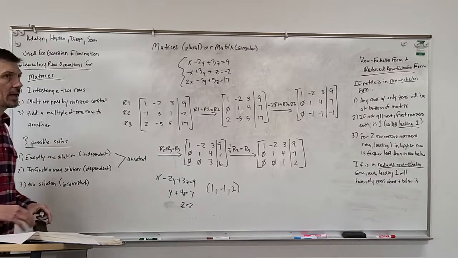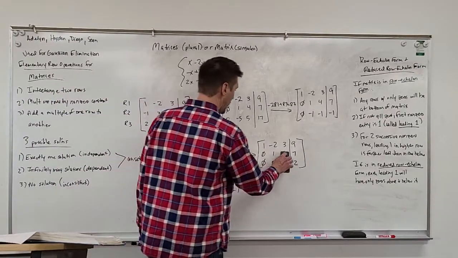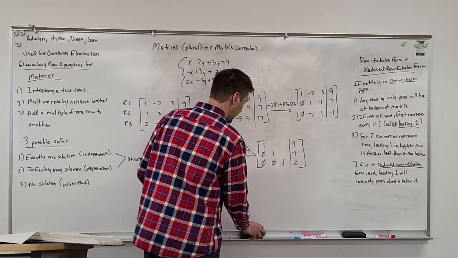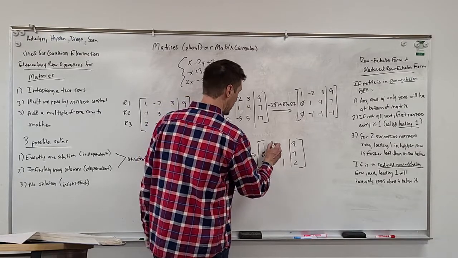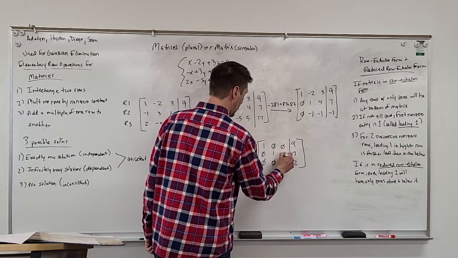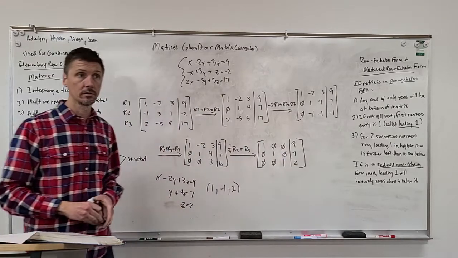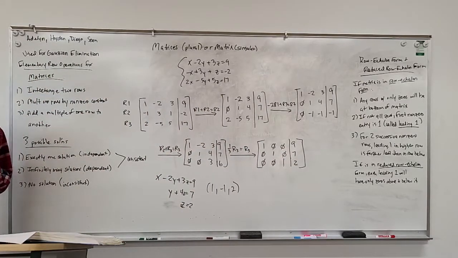All right, so for that last point, just to make sure we're clear on that, this matrix would have had to look like this. The matrix as it was in row echelon form, but to be in reduced row echelon form, it would have to look like that. Does that make sense?